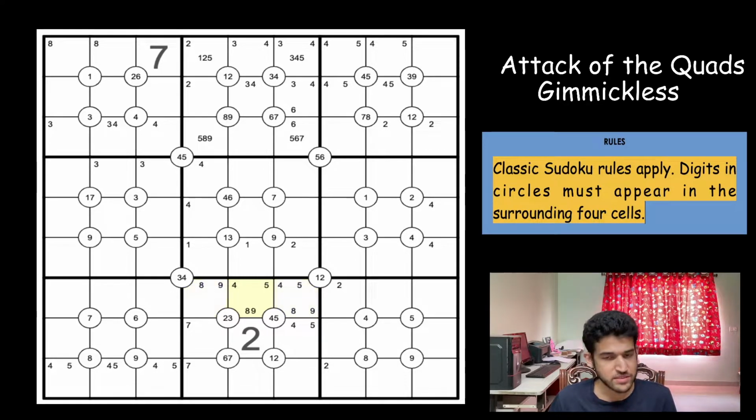We know that these 3 cells take 4 and 5, out of which at least one of these cells must be a 4 or a 5 because you can't dump both the 4 and 5 here. So 4 and 5 has to be in one of these 2 cells. And we already know the contents of the remaining 2 cells, which are 8 and 9. So nothing can go here except 4, 5, 8, and 9. And for this clue, let me replace that. This must be 4, 5, 8, 9. And this must be 4, 5, 8, and 9. Nothing can go there except those.